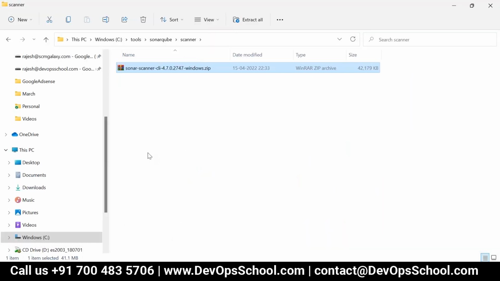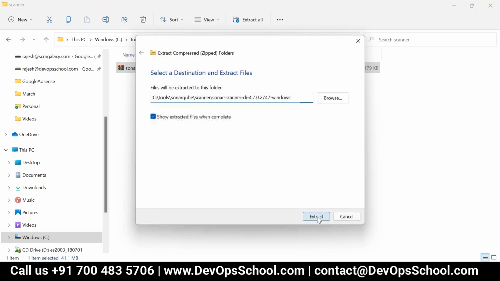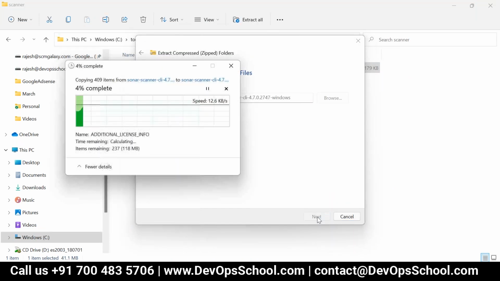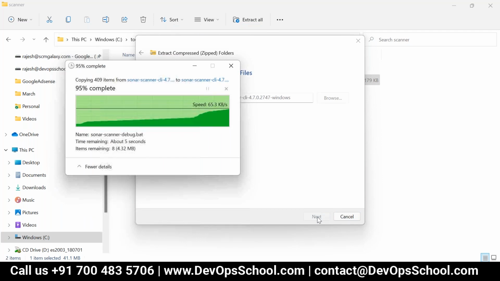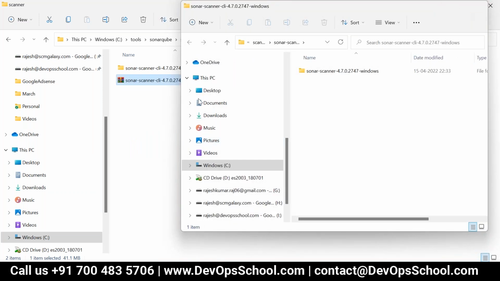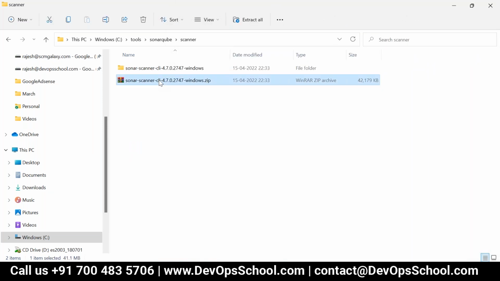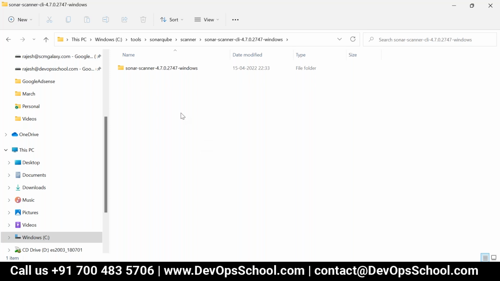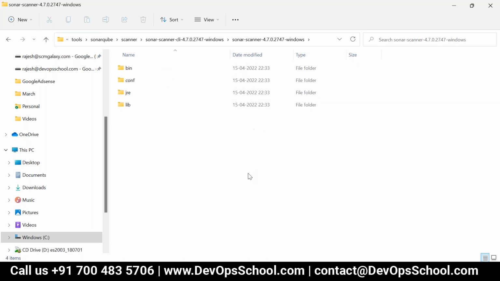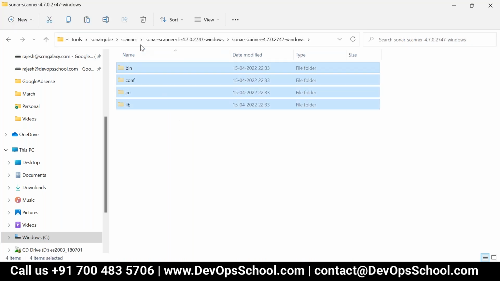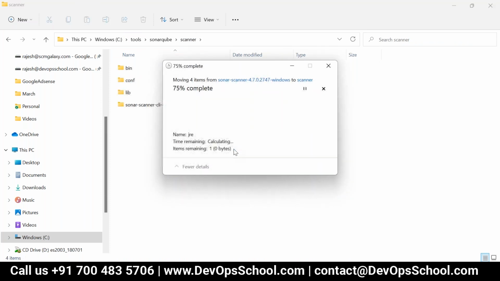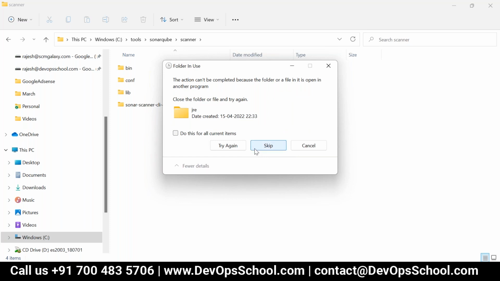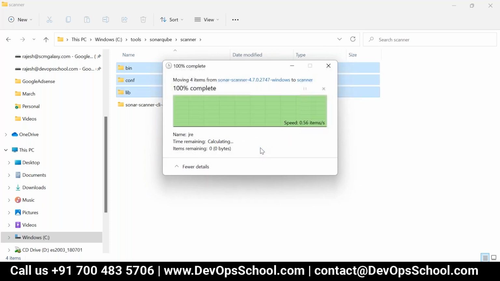It's just a copy paste, that's all. No installation, no configuration, and unzip this. Nothing great steps I'm doing, just very simple steps. This is the scanner, by the way, and this is the directory. I'll delete this, I don't need it anymore. Now this directory structure is a little complicated. I don't like this kind of directory structure, so I'll just cut all these files and put them in scanner only. I hope you are not getting confused with my steps. Yeah, no problem. So done.